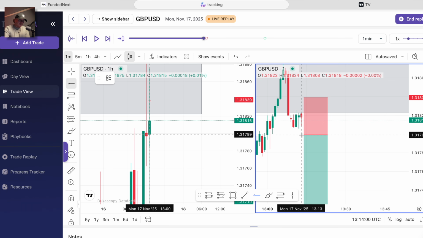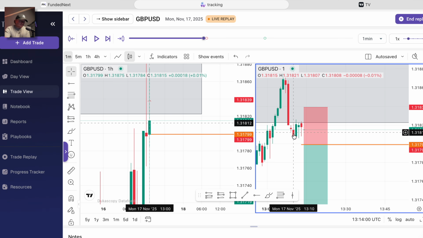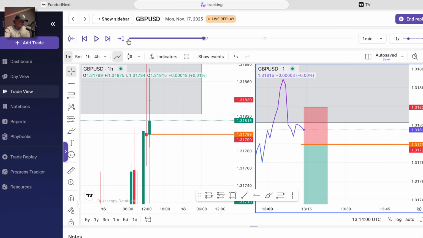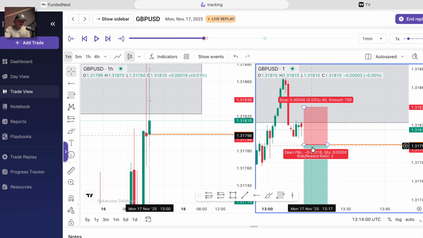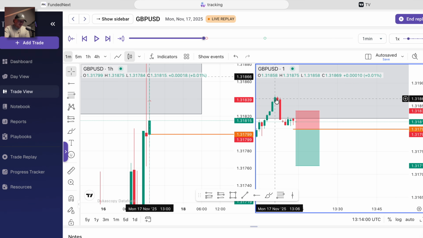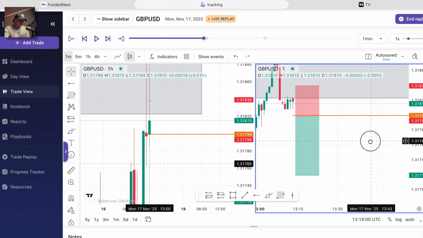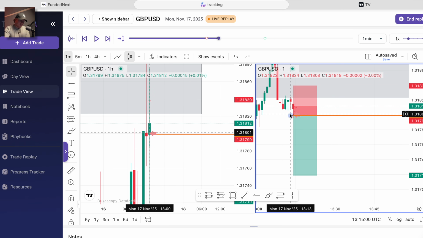So if I mark out this low here, so price has pushed up, made this high, come down to make a low, come up to make a lower high. You can see that on the line chart a little bit easier. And then if we can break below this low, I do see that as a sell opportunity. So even though we are far away from this high, I did still think it was a valid trade. So I took the trade when we broke below that low. So that is my entry on this trade.